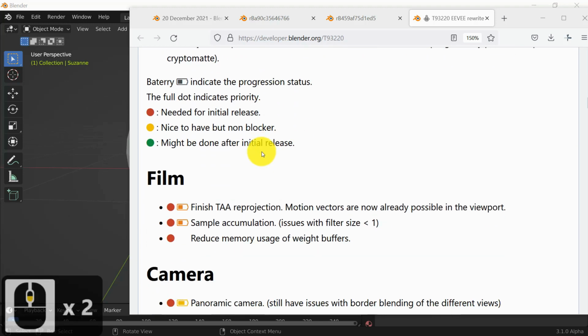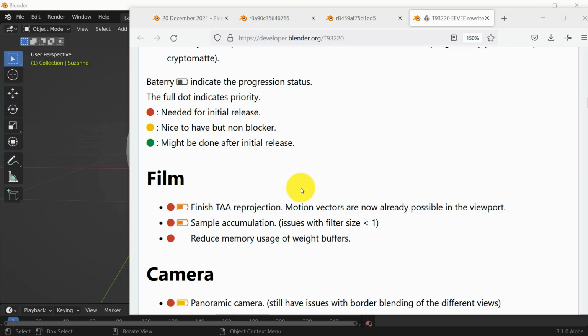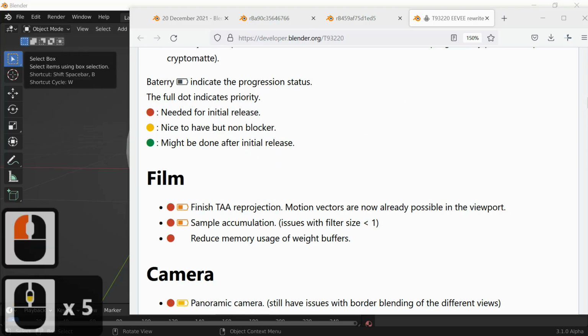So basically, all the things that work with 3D meshes should work in grease pencil too, since they are finally both integrated into the same engine. So that's amazing. I can't wait, but we're going to have to wait.